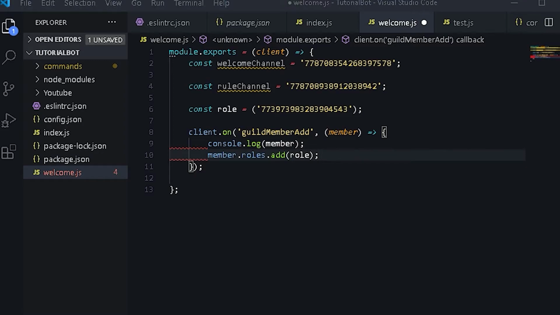Then we're going to tell the member that's just joined where to go.